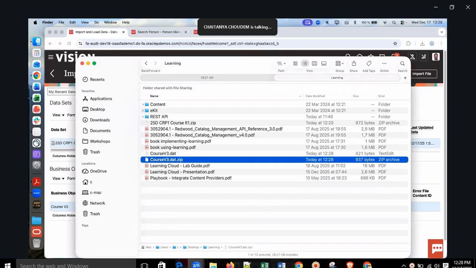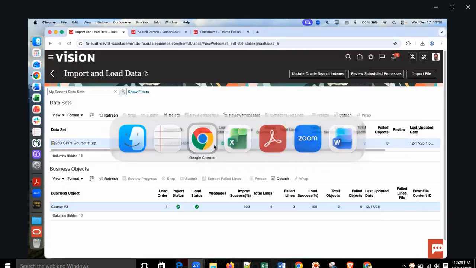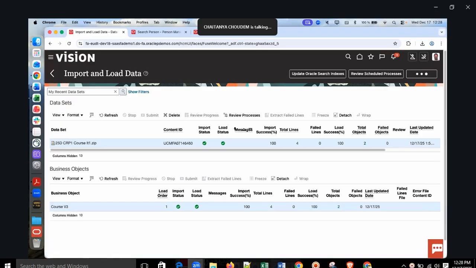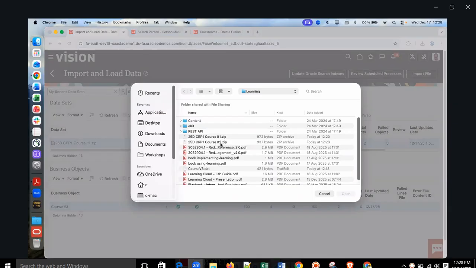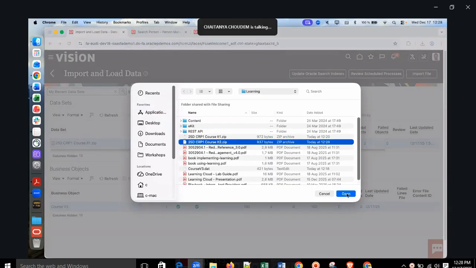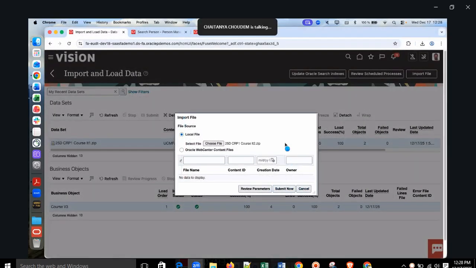I was hoping there would be some error or the other anyway, but because there is none, let's induce the error this way. Fine. So now let's upload this second zip file. This is the one we just created, and submit it.